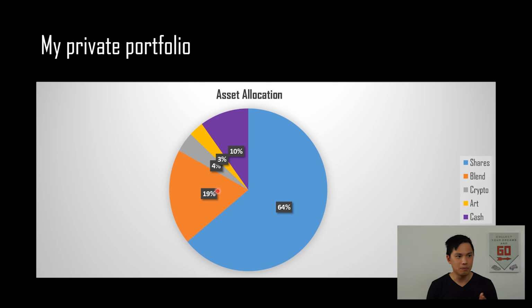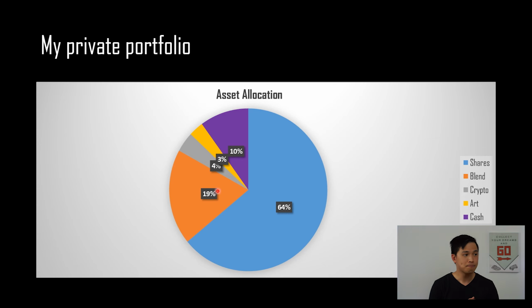I think it's time for me to increase my cash position because I am at a level where I'm a little bit uncomfortable with how much cash I have left on my asset allocation on my portfolio. So that is where I sit at the moment. The next time I give you guys an update on my cash position, it will probably be higher, I hope so. And it's also a good thing to hold more cash because I do see greater volatility coming up in 2021, which means that there might be opportunities to buy shares on the cheap.